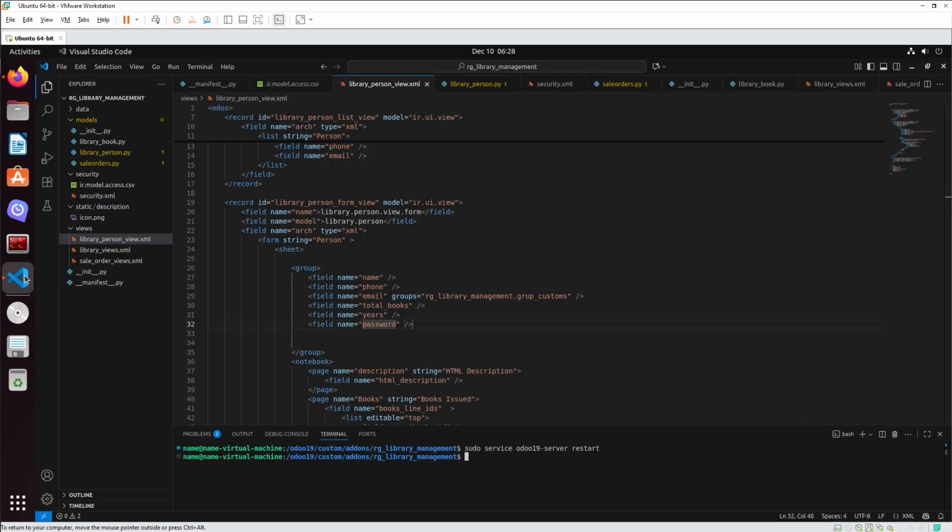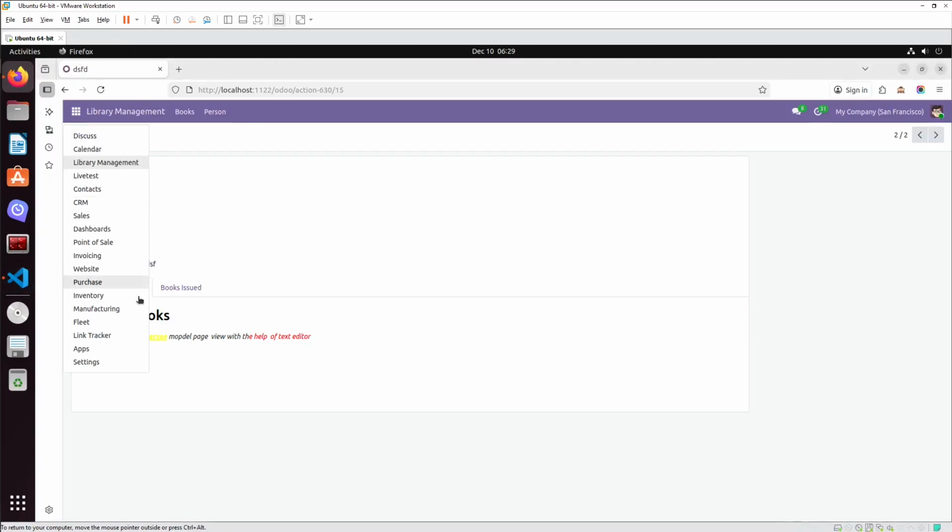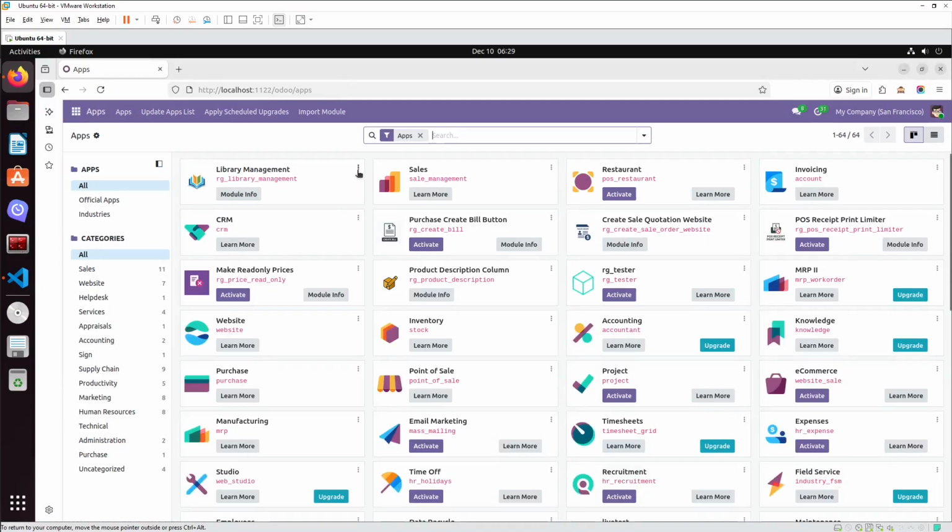Let's go to the XML view. Here in the form view, you can add the attribute password is equal to true. Now I'll simply restart the server, go to the apps, and upgrade our module.